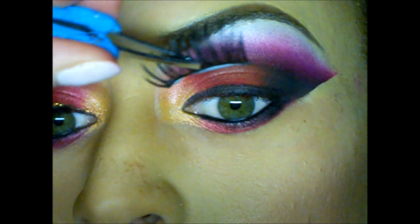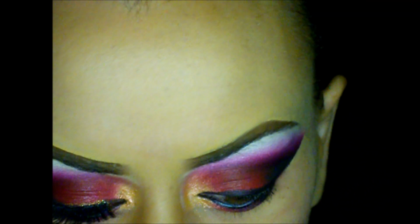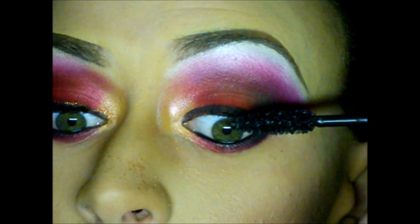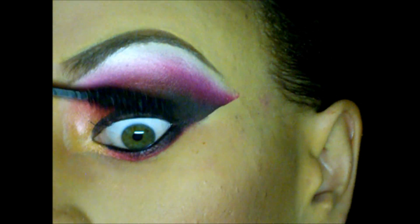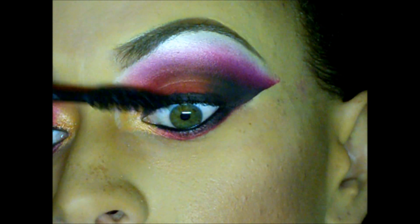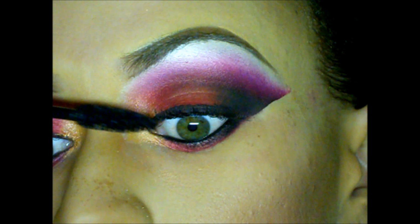So it's dark gray. And I just look straight into my mirror. I put my tweezers in the center. And I kind of... Oh, wait. First, let's put on some mascara. I just use Maybelline's Big Lash. And you want to put on your mascara first because it just really blends your fake and your real lashes really well. And it kind of lowers the chances of you messing up your lashes after they're on, you know what I mean? So you don't have to worry about them coming off when you're putting on mascara.